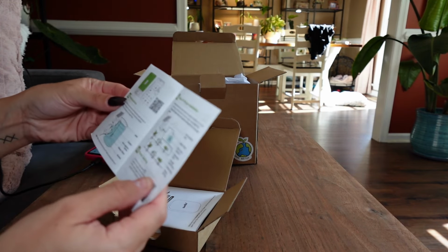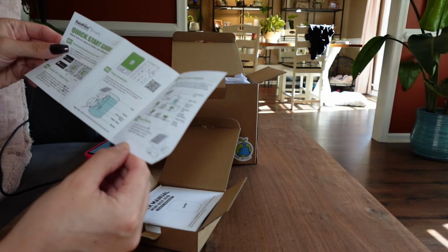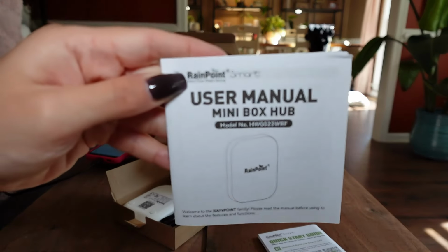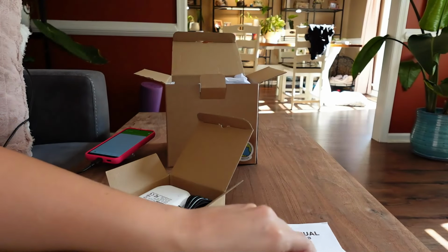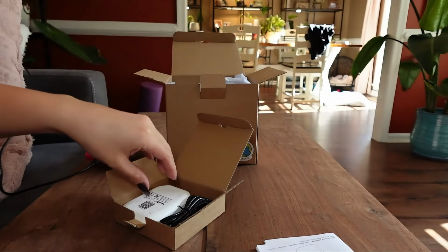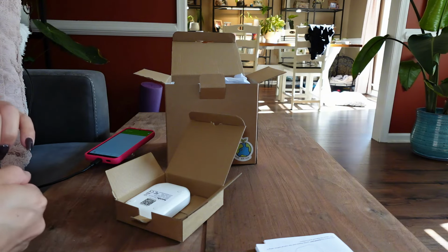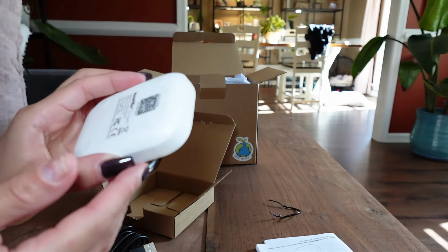So of course you're gonna get your little info packet for your instructions. I mean, that looks really cool though. Look at that. We won't spend a lot of time on the manuals because we all know what a manual is. But yeah, so you obviously have your user manuals. I like that they have the online option because if it's me, I like to watch versus reading. We have obviously a plug adapter, power cord, our charging cable, and then we have our RainPoint Smart.